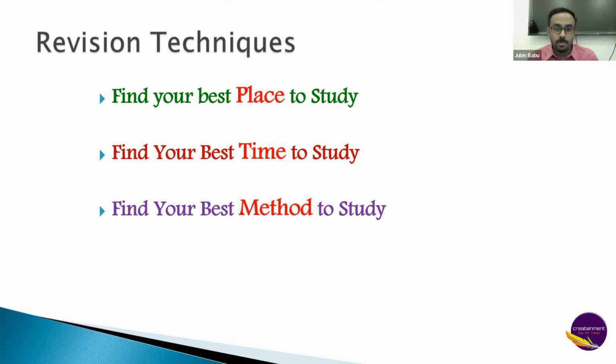Then the place also. There is a role for parents also to give a proper environment for our children to study. From here onwards, there should be a proper learning environment in our homes so that students will be less disturbed and distracted. It should be a little away from the TV hall, and whenever people are coming, that should not disturb our children because that will affect their concentration and preparation.